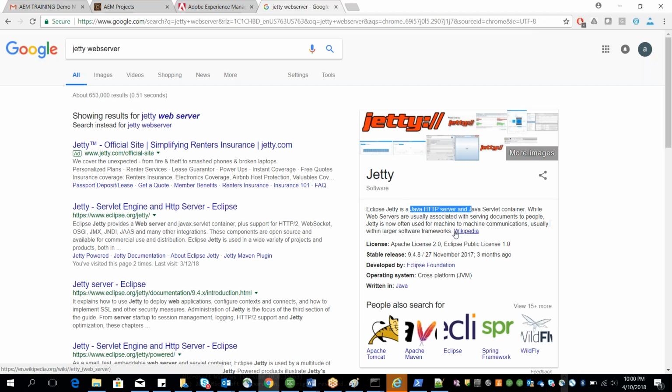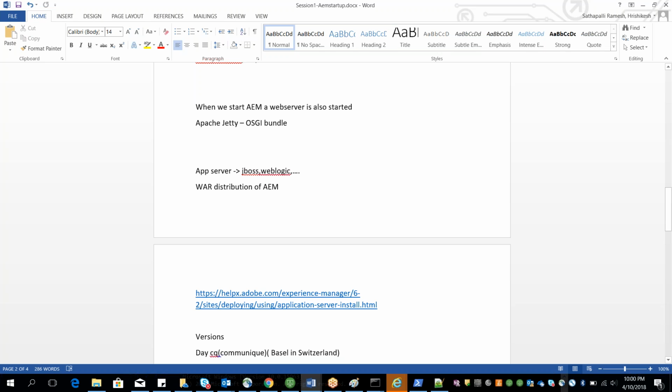Now you feel there are two options, right? 99% of your AEM installations use standalone, this method of starting. If you feel, hey, what is the difference between app server and web server? Anybody? Sometimes you want... Yeah, go ahead. You can run EAR in an app server, and in a web application server you cannot run EAR. That is more transactional based. Correct. It will give you EJB content, whatever. Yeah, correct.